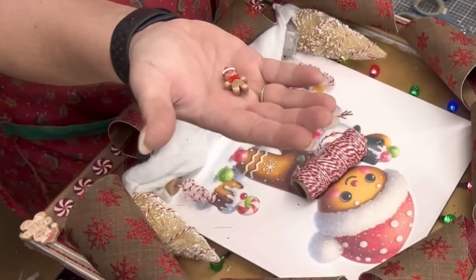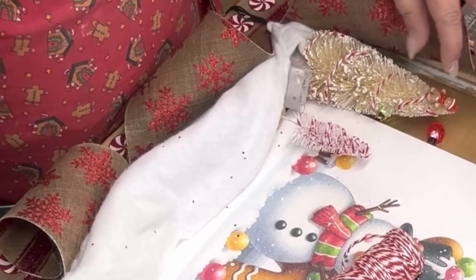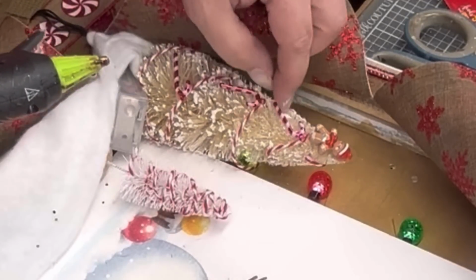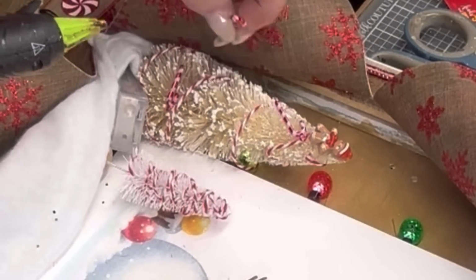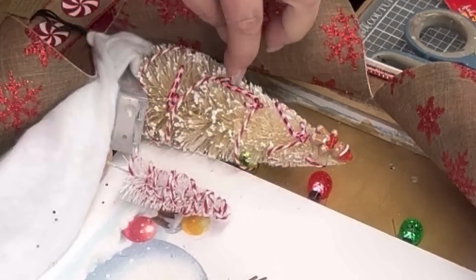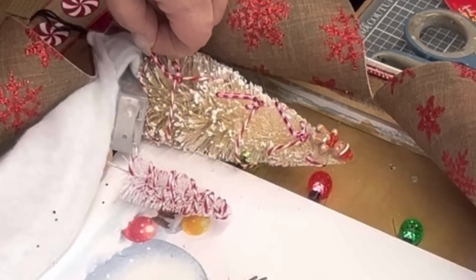And then, I'm so thirsty. Those little teeny tiny gingerbread, aren't they so cute? Those came from Temu also. And I'm going to glue them to the top of my little trees there. And I got those little candy canes from the Hobby Lobby. I found them. I don't know how long I've had them. But I'm going to glue them to that baker's twine right there. They still have them.